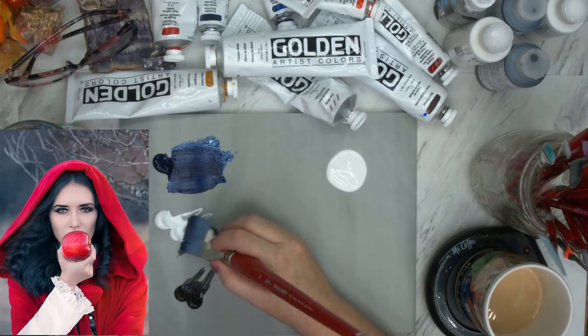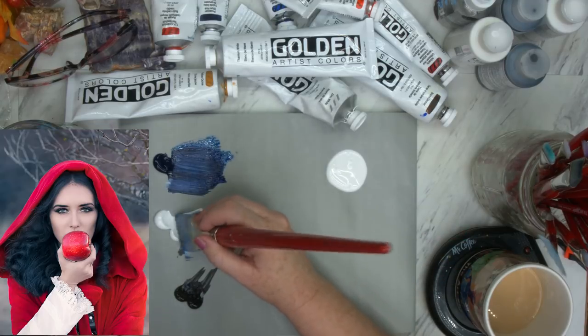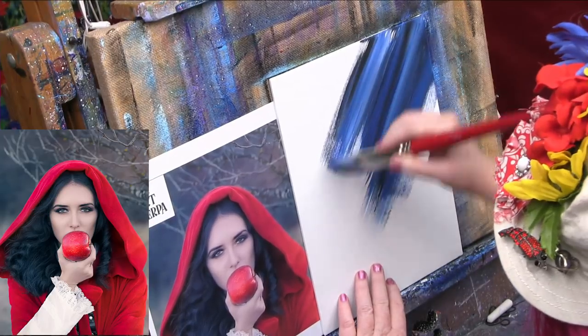So I'm going to load up this time with some white and then some blue, a little more white, and then just a smidge of the black and come here.